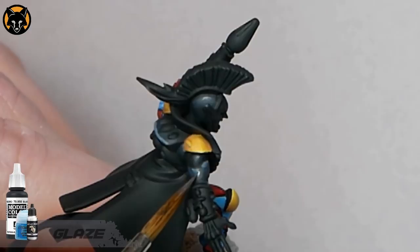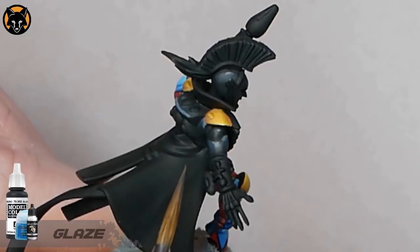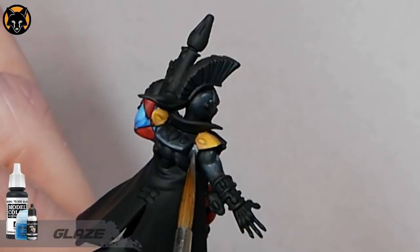I wouldn't recommend going down the ultra thin route for this, for the sake of your sanity more than anything. You'll need to experiment a little bit to find the right consistency. It's kind of a balancing act, really. If you feel like it's too thin and you can tell it's going to take way too many layers to blend out, you can just add a bit more paint to your mix.